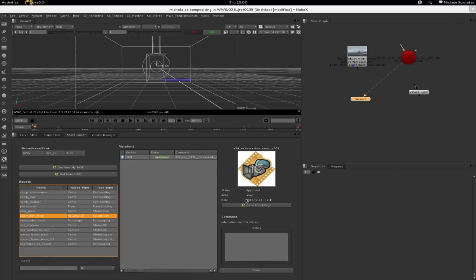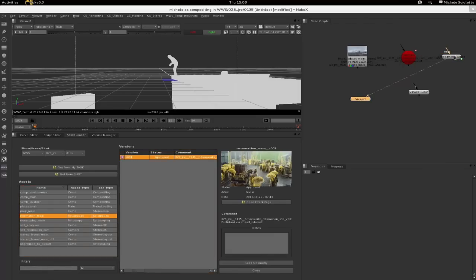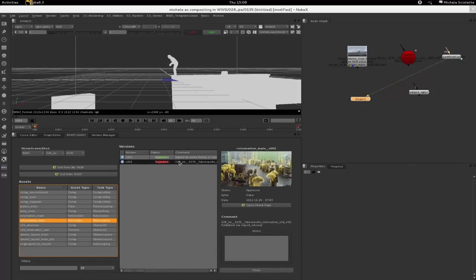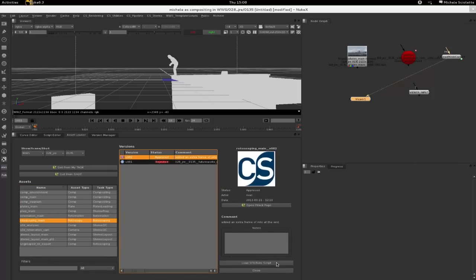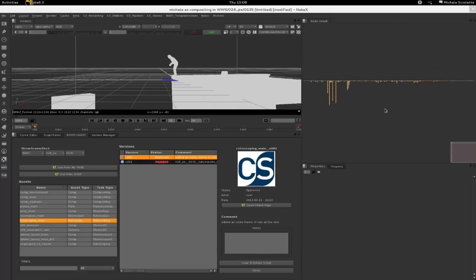So in addition to the camera, we have what we call rotomation, which is detailed animated geometry representing all the key objects in my scene. And finally, we use extensive 2D rotoscope, traditional rotos, to have edge-accurate segmentation of the different components of the image. So here I've used our asset loader to load all of these components in my shot.